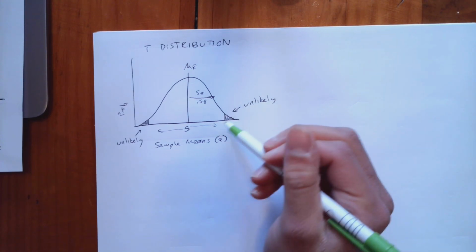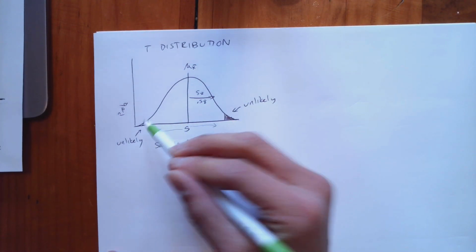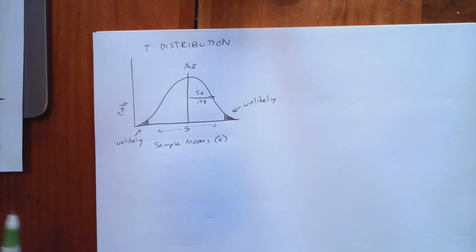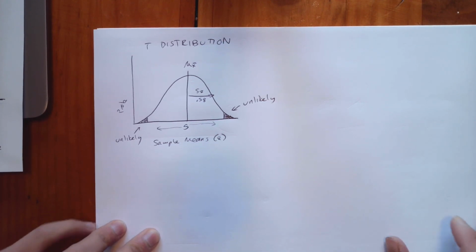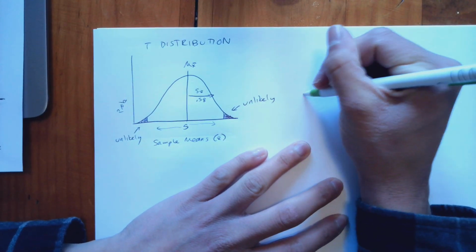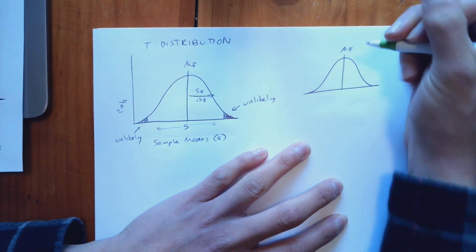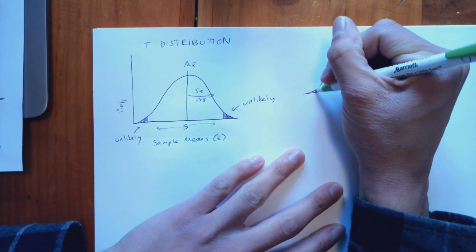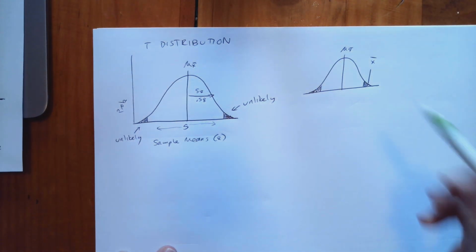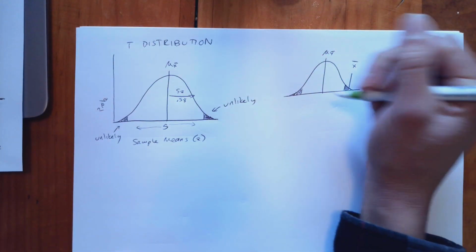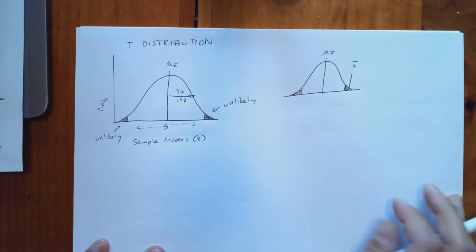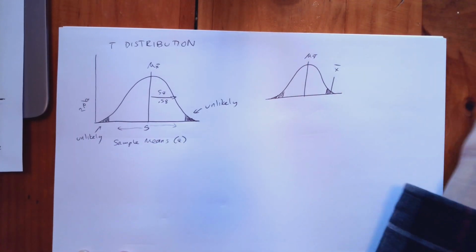And so values that are in these far off shaded tails of the graph are values that it would be really, really unlikely to get. And in general, it's unlikely that you're going to get something that's much higher than 5 or that's much lower than 5. And so the logic behind hypothesis testing is that if your sample mean is out here in these far off tails where it's really unlikely that you'd get it given what your null hypothesis is, then you would reject the null hypothesis.